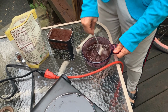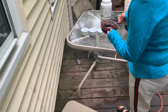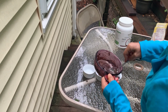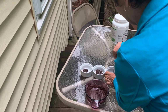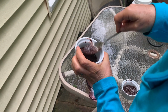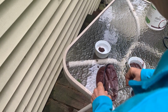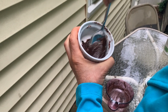So I'm gonna pour this into my ramekins, and then this goes to the oven, 350 degree oven for 10 minutes. Okay, so I'm going to spread this. Then I'm gonna take a little bit more for this ramekin. Wonderful. Okay, and then the last one. Well, that ramekin. Almost nothing left for it.